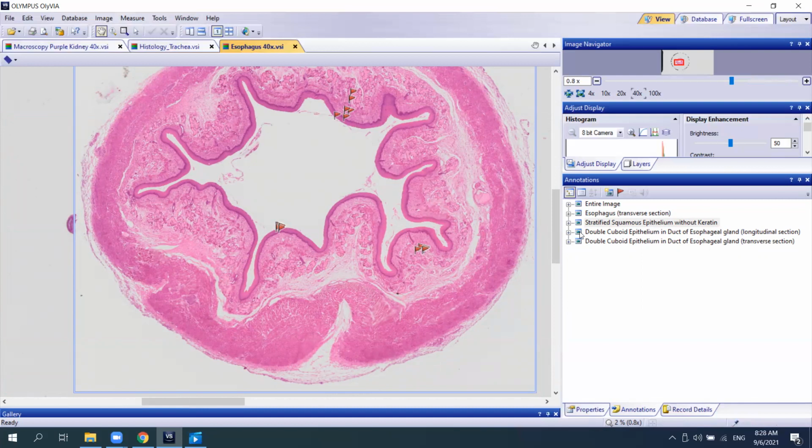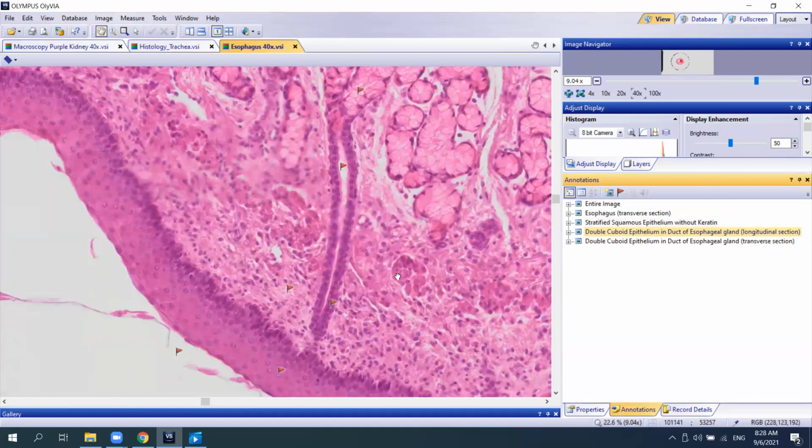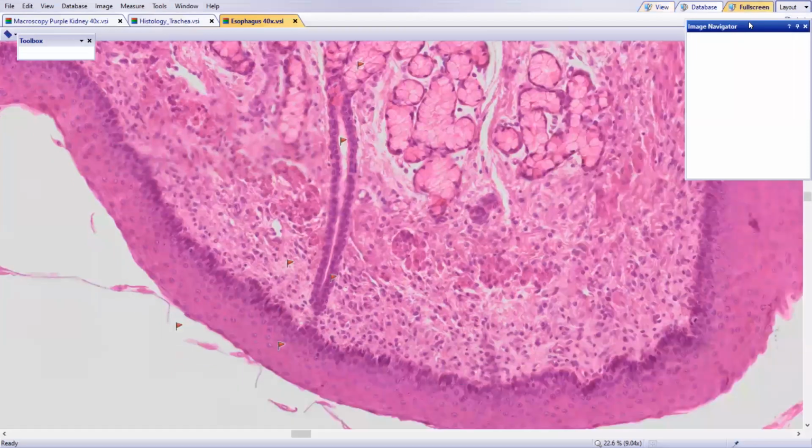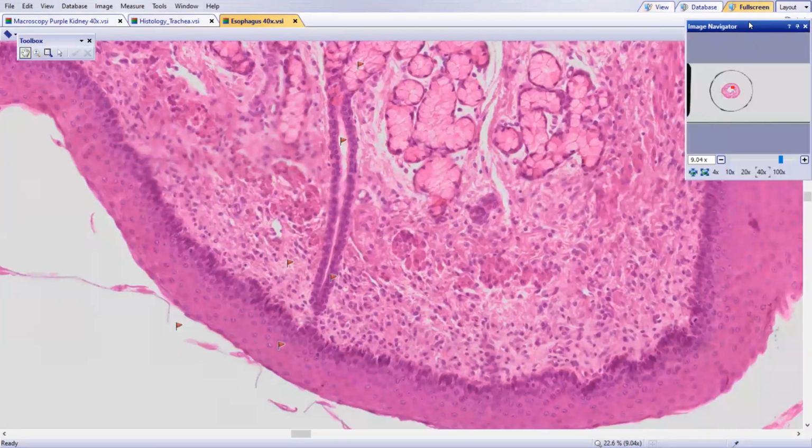A duct belongs already to the glands. Glands always have a duct where the secretion is going. But this slide is very good for looking at longitudinal and transverse sections of ducts. Okay, so click on the little TV again. And here is a beautiful, let's go full screen. Sometimes I forget. But anyway, you can go back and forth anytime you want.